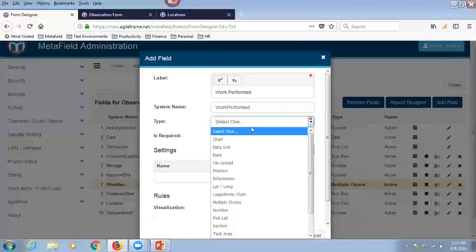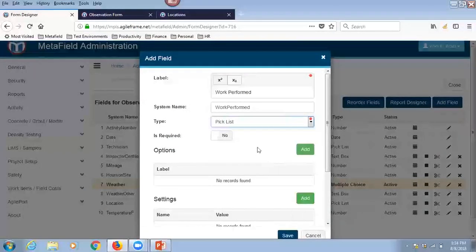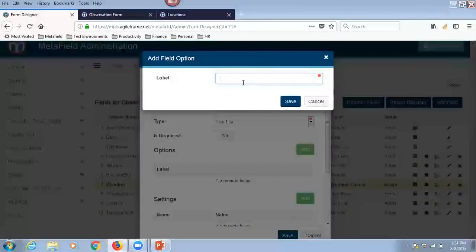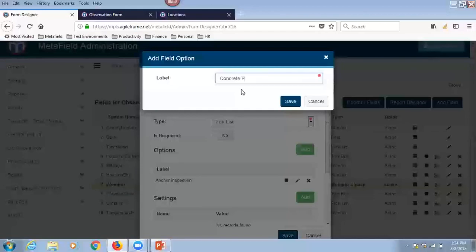And I'm also going to make this one a pick list. I'm going to let the inspector choose what type of work they're doing. So I'm going to put some examples here. They may or may not be relative to your business, but we'll just add some examples. Concrete placement here.